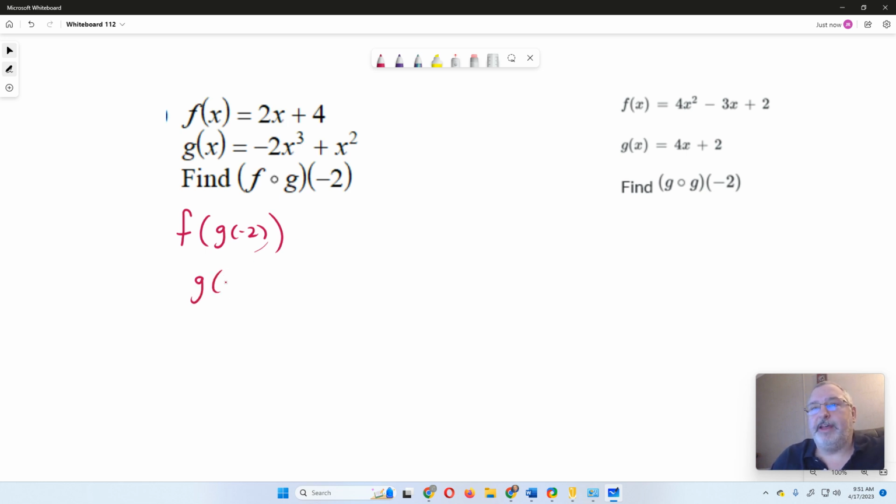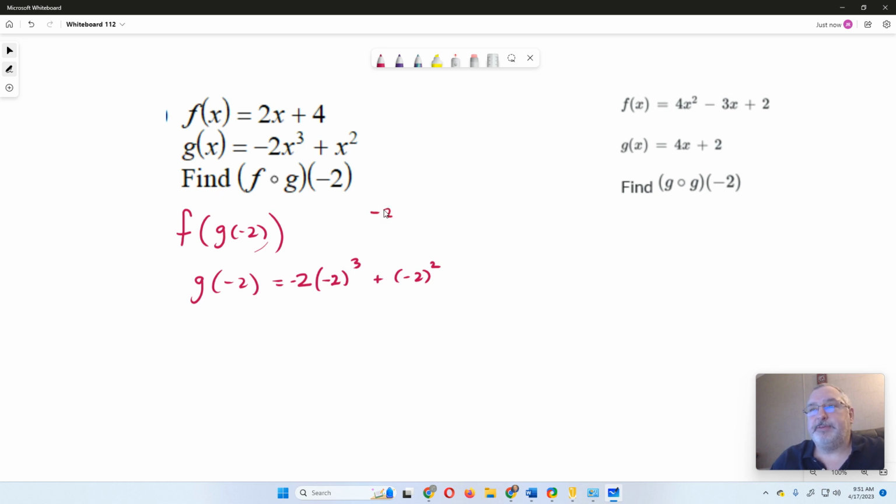We're going to start off by evaluating g of -2. And so g is this function, so we're going to substitute. The substitution is usually what gets people kind of confused. Just make sure you put everything in parentheses, and it should help not confuse you as much. So here you see I'm substituting. I've got this -2, and then in parentheses I put the substitution, and that's going to be cubed plus, and I'm going to put this in parentheses as well. It's important. I'm going to explain that in just a second. But this is the substitution.